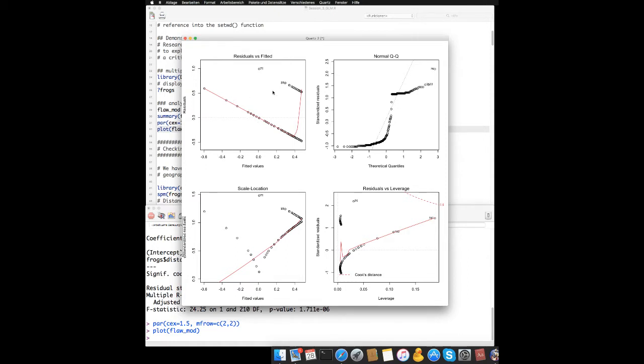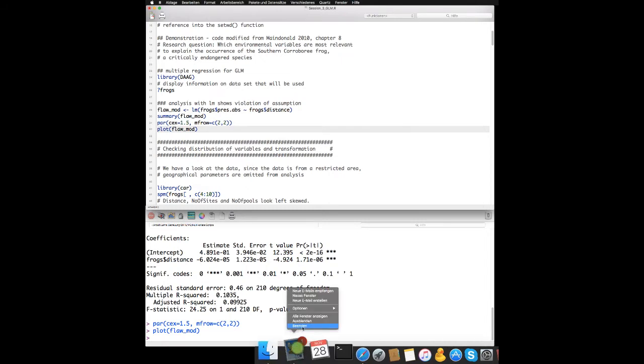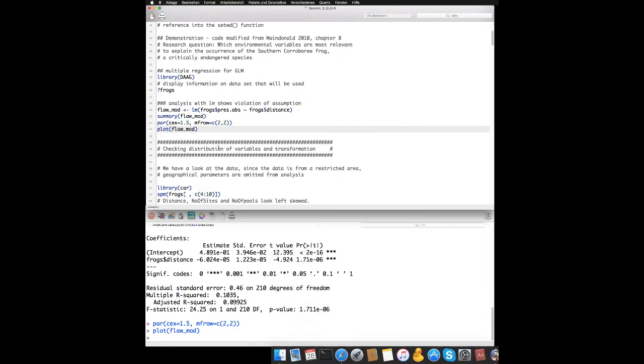So that's clearly a case where we know that the linear model cannot be fitted like we did, that there are really problems here. And the reason is obviously that we have presence-absence data, so zeros or ones in our data set, and this is clearly not normally distributed. So for these cases, as we have discussed in the lecture, we should use the generalized linear model.